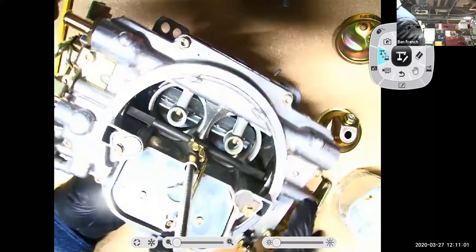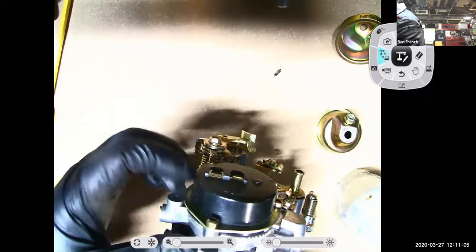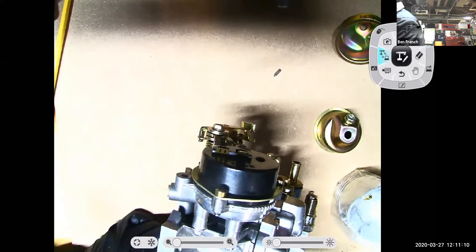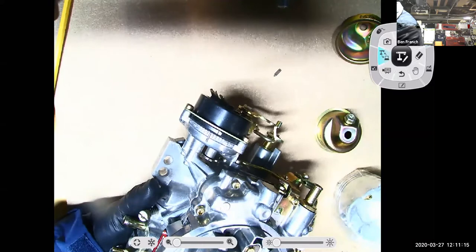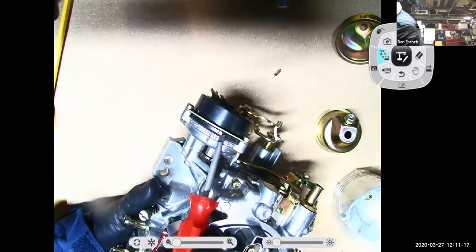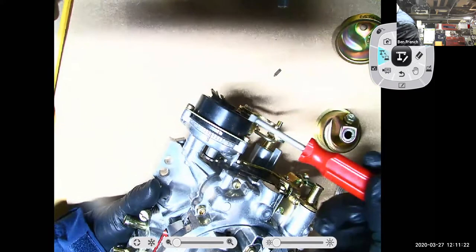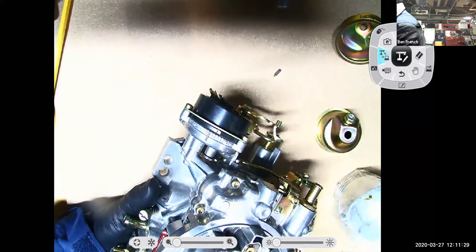So what kind of choke is on this carburetor? Here's my thermostatic coil. It's in this plastic cap and it's got some wires going to it. This is an electrically assisted choke. How do I adjust how much the choke is going to choke? See how I have this little line right here and I have these lines here? If I loosen the housing by moving these screws, I can rotate it one way or the other to make the choke close more or close less, right? Be open a little bit more. And that will control how much enrichment the choke system provides.